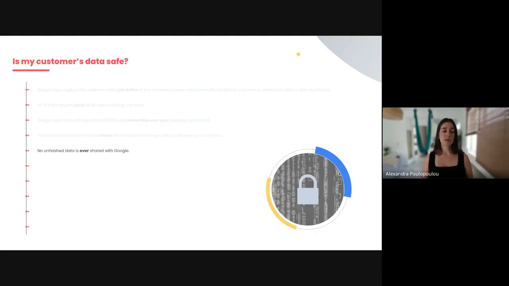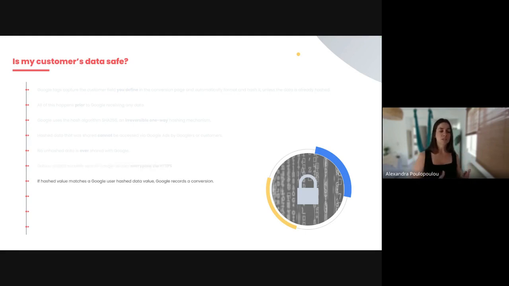No unhashed data will ever be shared with Google. If you try to do so, then they will block your request. All data is always securely sent with encrypted HTTPS. And let's see what happens when we have a conversion identified.